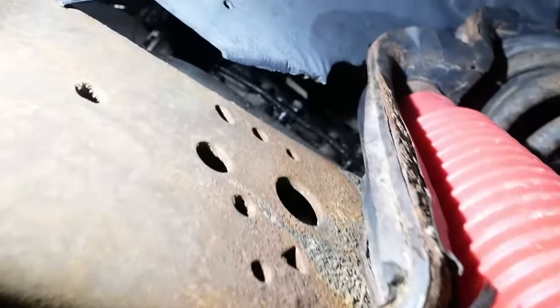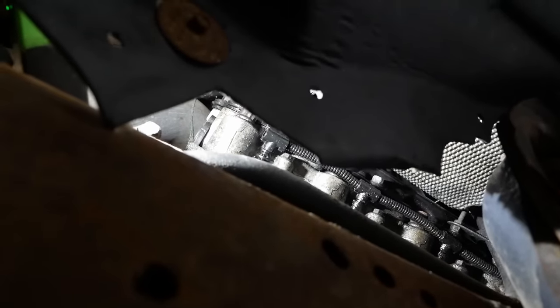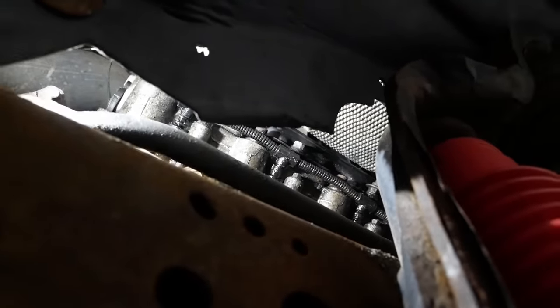Looks like maybe it's the valve cover gaskets. You can see it's been studded and deleted and turned up to 11, just like all these 6.0s. So I think we need valve cover gaskets. What I'm worried about is those bolts being stripped out. Typical older diesel truck — it's had more work done than Joan Rivers, and those valve covers have probably been off there a dozen times. Ran into that with a 2003. I guess we'll set it down and see if the bolts are stripped first.